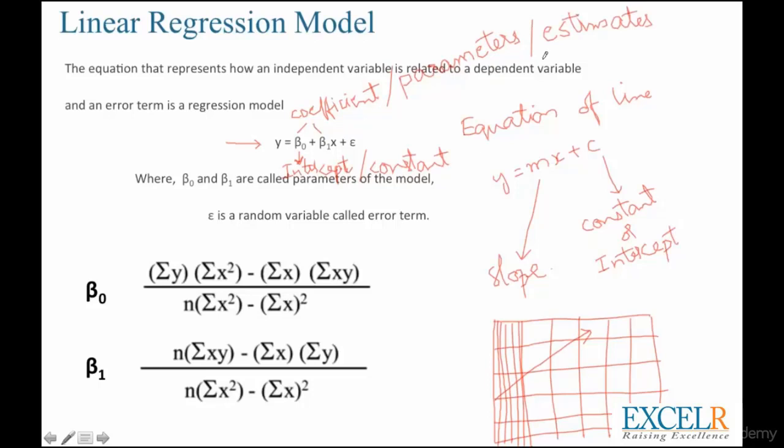Coefficient values, parameters or estimates mean the same, and your beta naught value is given the name intercept or constant. And this epsilon is called the error term, which we'll discuss moving forward.